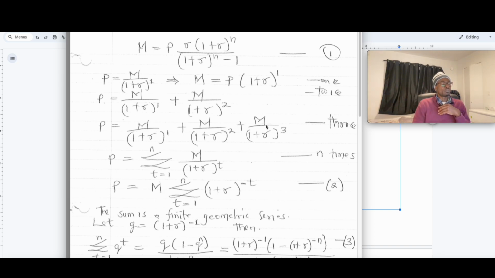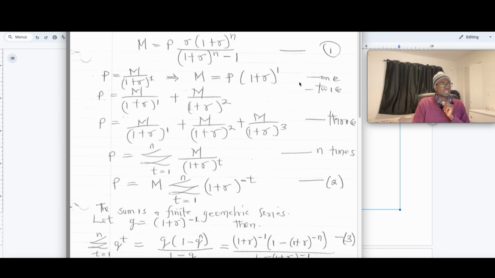So this is 2. Now, if you want to pay it thrice, the same thing applies. You are looking for a certain M such that you pay it 3 times. For the first one, it's going to be a future value of a fraction of the principal at the first month. The second term is going to be a future value of a portion of the principal at the second month. And the third is going to be a future value of a portion of the principal at the third month. So that is the problem we want to solve. What is that M, such that at equal intervals, when we add them together, we get the principal P? So that's the problem.